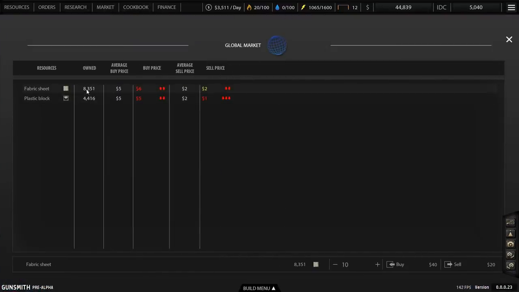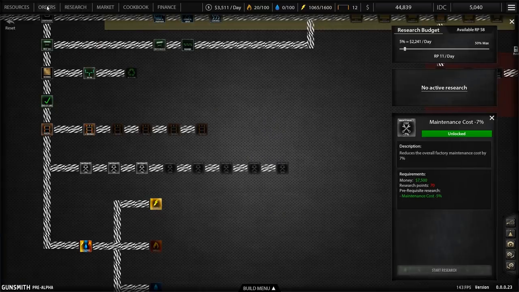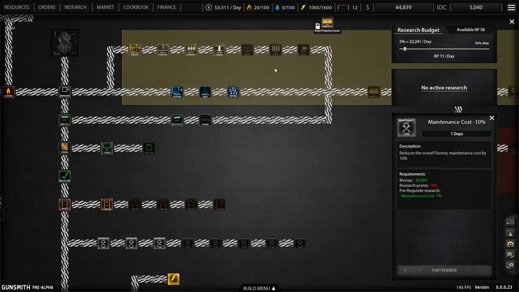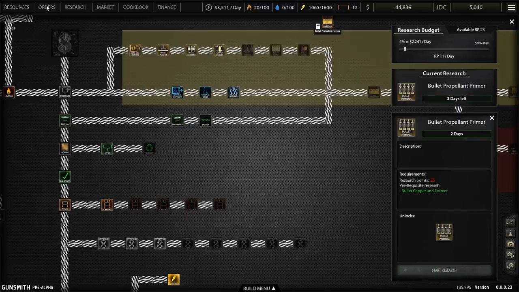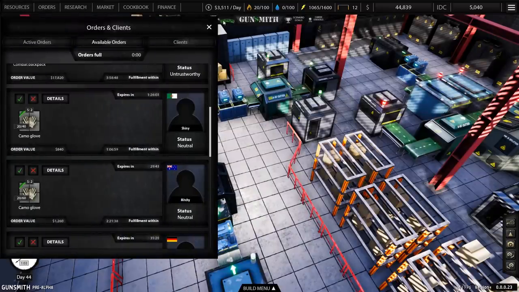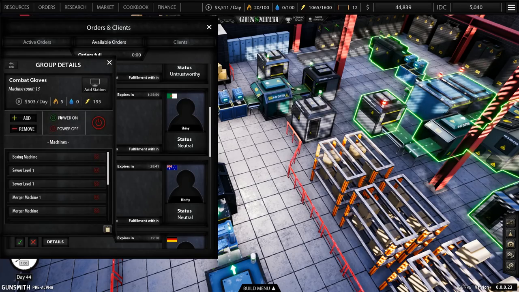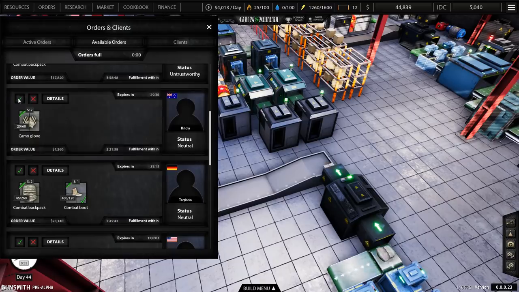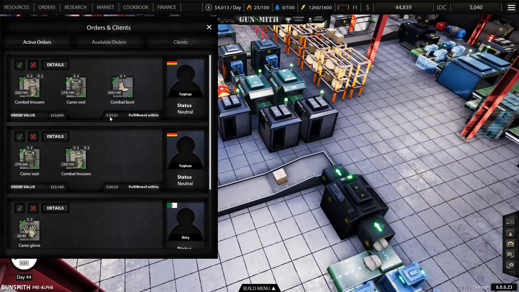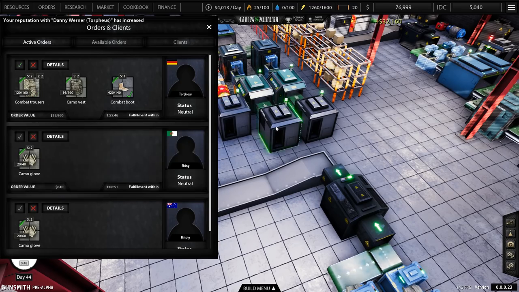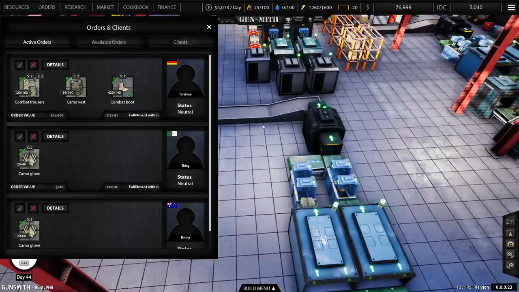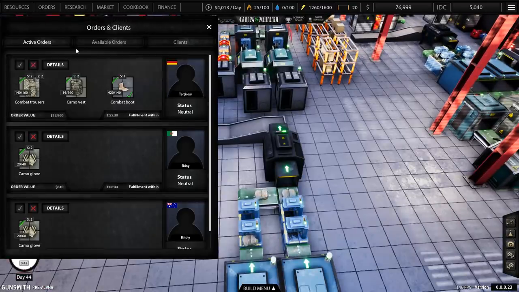And how are we doing for resources? Fine. Price isn't great either way, so I'll leave that. Do you want to go for more efficiency? Not with that amount. We're just going to keep on going up the bullet ones. And we'll just turn the line back on, because we will accept that one and that one. Active orders, we can get that one done. Boom. There's 32 grand. And it's going to be the gloves now.